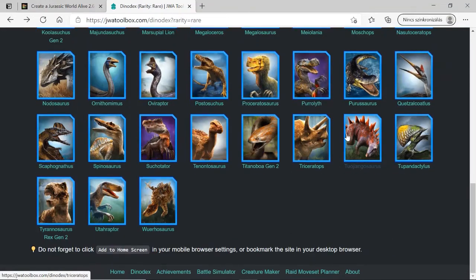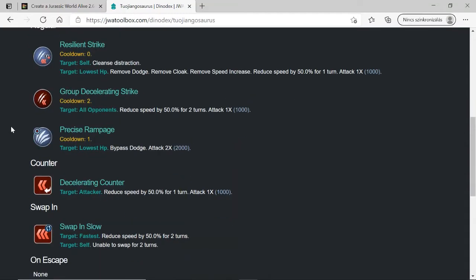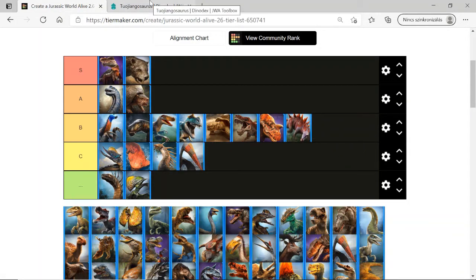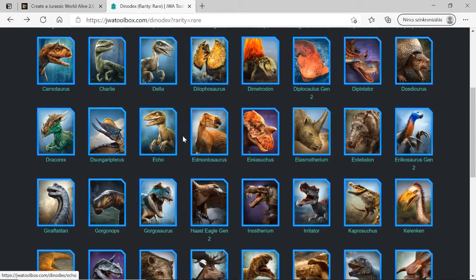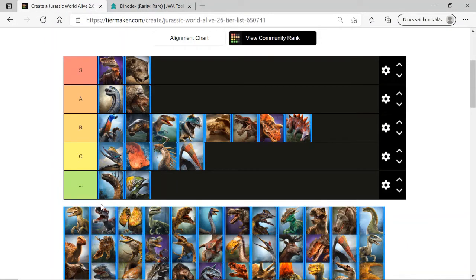Ankylosaurus, with medium health, low damage, and okay speed, but quite good moveset and abilities. Fine, this is usable but not really overpowered. B tier. The next creature is going to be Echo, another raptor, with low health, high damage and speed, and a quite fine moveset. But it's also B tier, just as the Utahraptor.